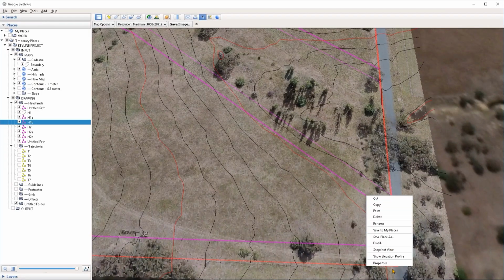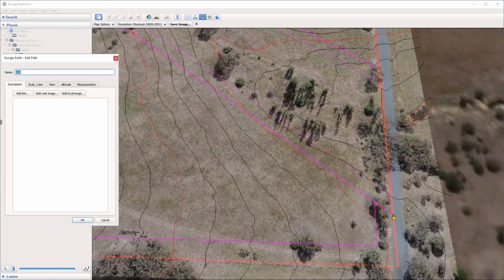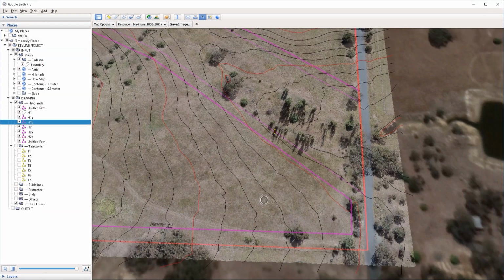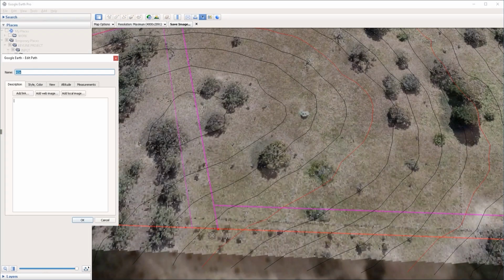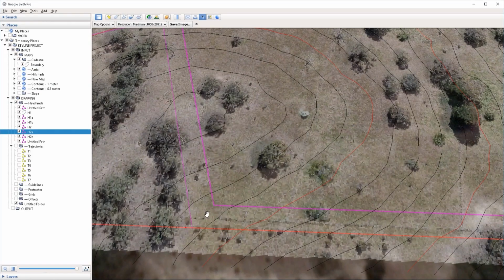Now, once I have created all of these headland offsets, I can connect all of them together so that they don't intersect each other. This is just going to make for a cleaner drawing. So everywhere where we have some kind of an intersection between them, I'm just going to bring them all together.